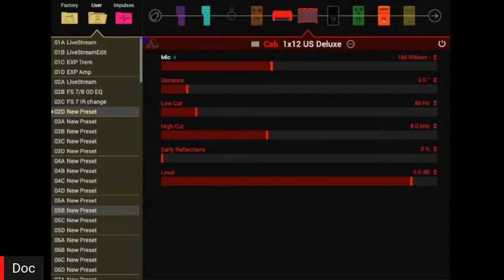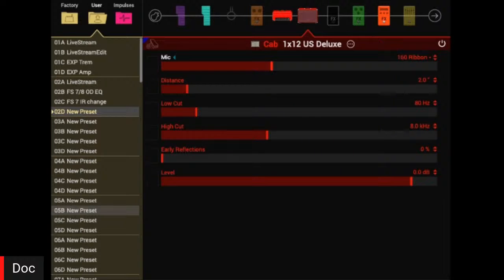Head back to the editor. Looks like we have another question. Cab models in Helix, are they fully digital or have something from IRs? That's a good question. So IRs are technically digital too, and the Helix cabinets are very similar to an impulse response, but they end up being a little more flexible. Inside of an impulse response, you'll have the cabinet, the speaker, the microphones, the room sound, and any post-processing all in that file, and you can't change any of it basically.